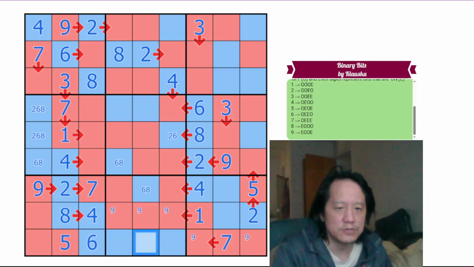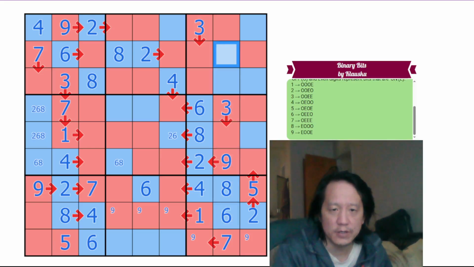That means this is 2, 4, and 8 here. So this can't be 8. This is 6. That leaves this as 8, and this as 6. That leaves this as a 2, 4 pair in column 8. This can't be 4 because of 4 in the row, so that's 2, that's 4. That leaves this as a 6. This is an 8. This is 4.